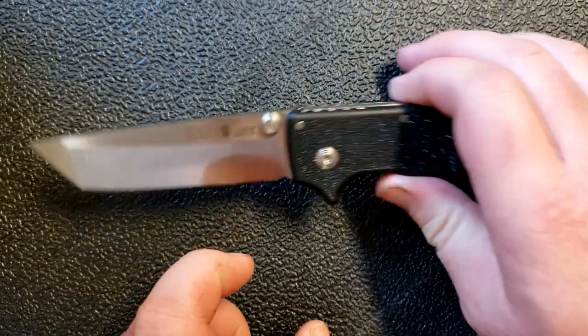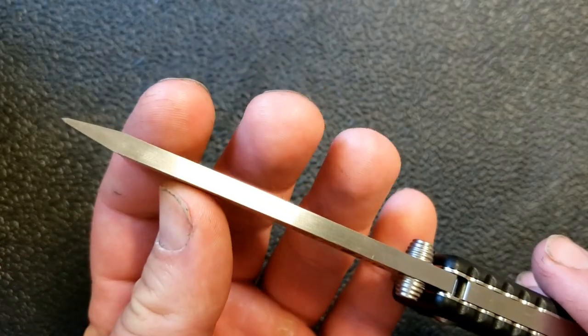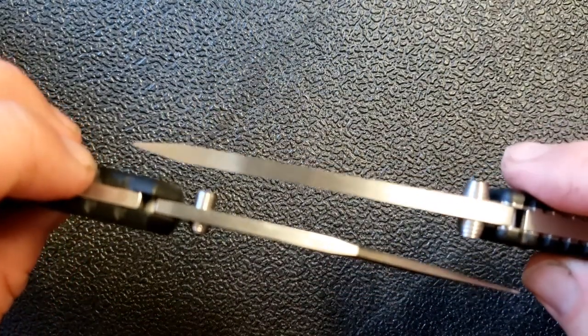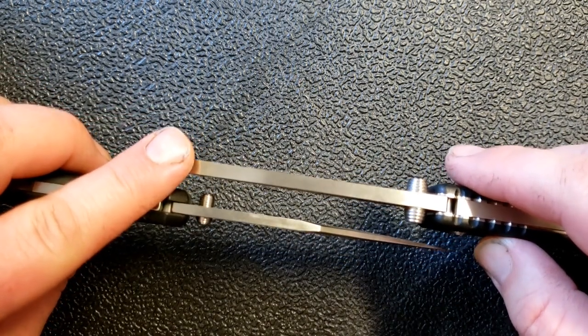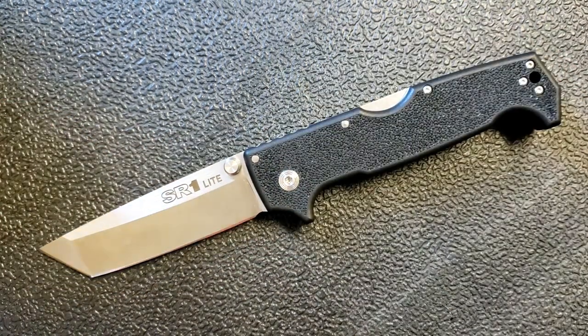Now, the blade thickness is not something I always share with you guys, but this is about 3/16 thick. So huge thick blade stock. Just to show you, here is a Recon 1, and I would call the Recon 1's blade stock fairly standard in terms of thickness. This isn't wanting to focus very well. There we go. But you can see it's much thicker. So this is a very thick blade. It's ATR13 MOV steel. I guess we'll get to that in a minute when we speak to the materials.